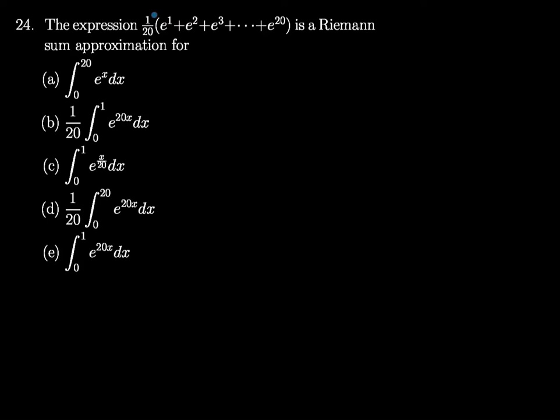The first thing I see is this 1/20th, which would distribute through to all of these terms. And we know that if we have a Riemann sum, we have basically the width of our rectangles multiplied by the height of the rectangles. So all of these are e to the x's. And so I have something that in some small zoomed in domain is going to look like this, increasing.